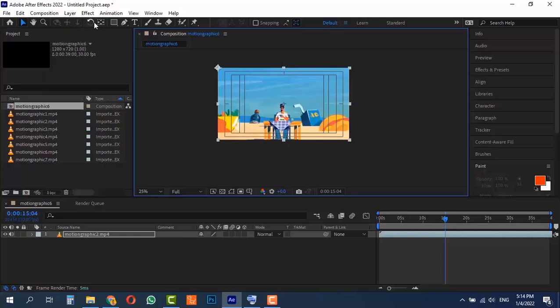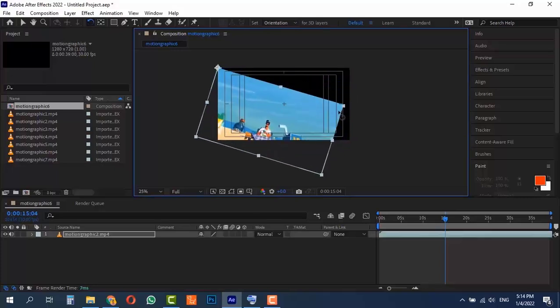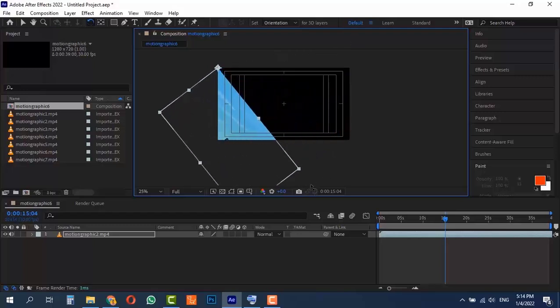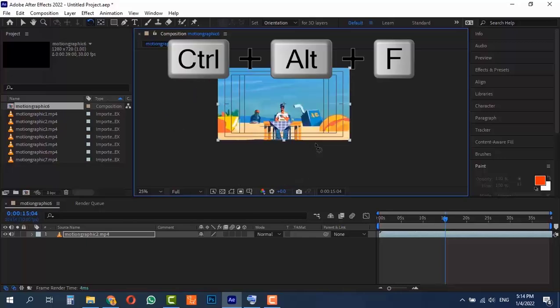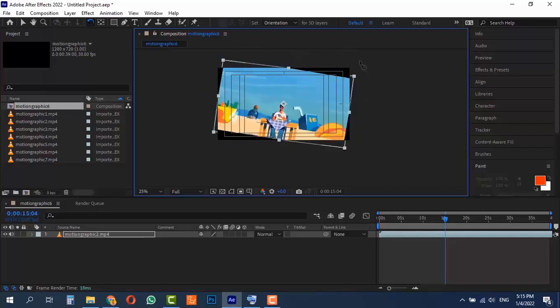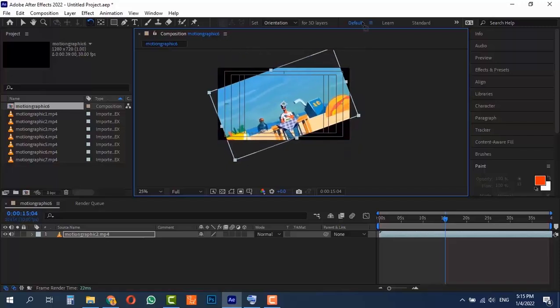The same thing is done in the rotation. I choose the rotation tool, which is next to the anchor point. When I rotate it like this, it moves from this point. Now what we use if we wanted to fit it to the page, Ctrl Alt F. It will go back to its normal mode. I change the anchor point place and locate it in the middle. Now if I choose W or the rotation tool, you see it will rotate from the midpoint.